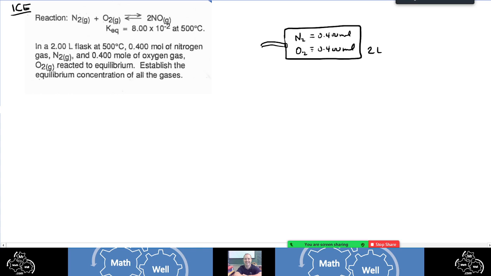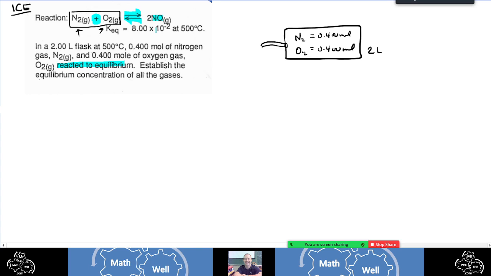Okay, so that's in a sealed container. And that's this part of the reaction that you see above, okay? So initially we've got some of this, but we have none of this at the beginning, before this is reacted at all. So this is sort of the setup, okay? And then what happens, it says they have reacted to equilibrium. So that means that the nitrogen and the oxygen have reacted and gone in the forward direction as far as they can go to produce NO, and then at equilibrium, that's when we have this delicate balance of forward reaction and reverse reaction, okay?